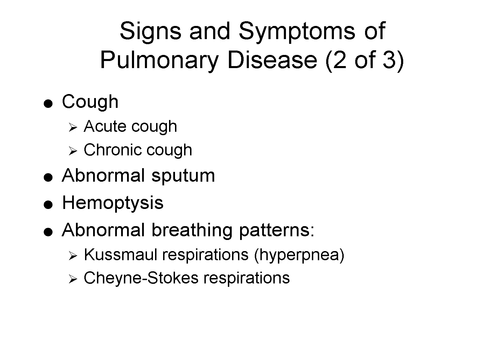A cough is another frequent sign of pulmonary disease and may be either acute, lasting less than 3 weeks, or chronic, persisting for longer. The presence of abnormal sputum, including blood-tinged mucus known as hemoptysis, may indicate infection or serious lung pathology. Breathing patterns also provide clues, such as deep and rapid Kussmaul respirations or the alternating pattern of Cheyne-Stokes respirations. These patterns are often seen in severe illness or neurological dysfunction.